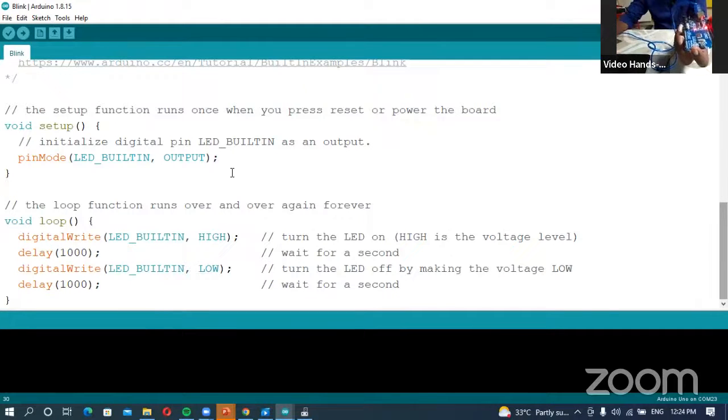So now let me upload the code to Arduino Uno. Once again, verifying Tools, Ports, yeah, it's connected properly.